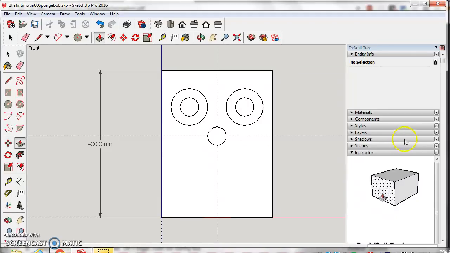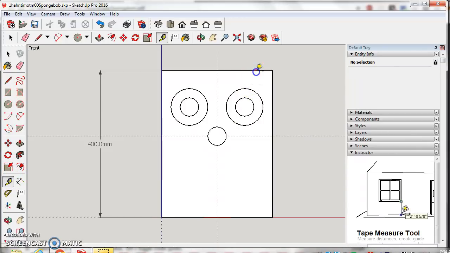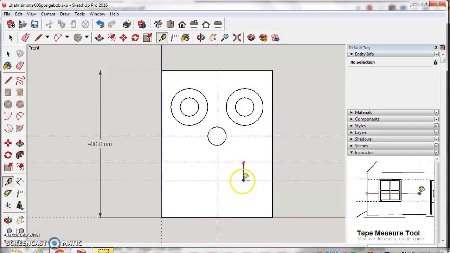So I'm going to go back into SketchUp, grab the top of the head, come down, and that was 250. So there's the top line of the mouth. Grab the top of the mouth there, come down at 50. And again, a lot of people like to click here and then you get this little funky plus. We don't want to do that.